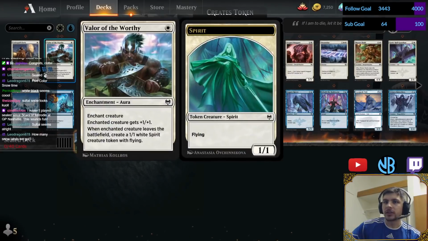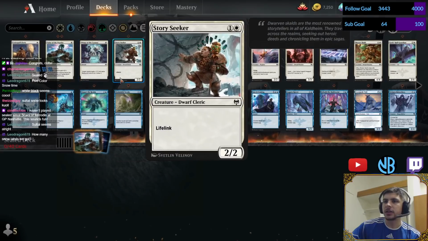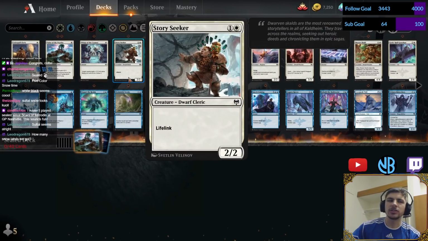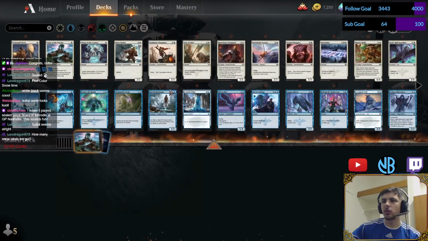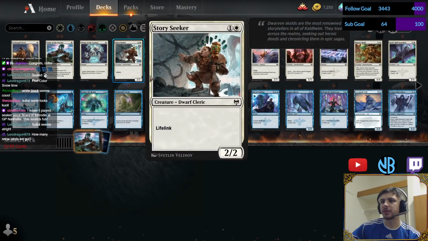So starting things off, cards like Valor of the Worthy and Codespell Cleric get so much worse in sealed than they are in draft. And when you are putting 2-drops into your deck, you want to make sure that your 2-drops are also relevant in the late game. So a card like Story Seeker is just not a good top deck on turn 10, where in draft it's a pretty good card because you're curving out, your opponents are curving out, but in sealed the card gets a lot worse. It's more useful as a sideboard card if your opponents happen to be doing something aggressive.